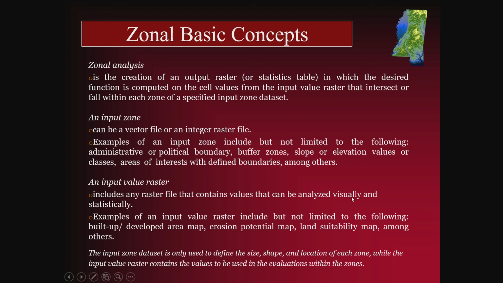We could go back to our lab last week. Let's say we had a bunch of potential areas that we wanted to put parks. Okay? Maybe I should have extended last week's lab instead of rewritten the other lab. We have a bunch of areas of potential. We could come up with the average suitability for every potential park. The parks would be the zones, and then the output of our suitability layer would be the value raster, and we could calculate a number that said what's the average suitability, or maybe the total suitability of each park. Average would probably be better because the parks might vary slightly by size. Yeah, you'd have to define the parks.